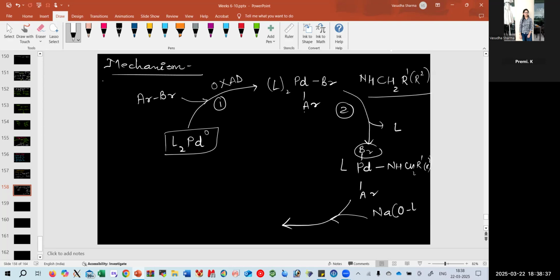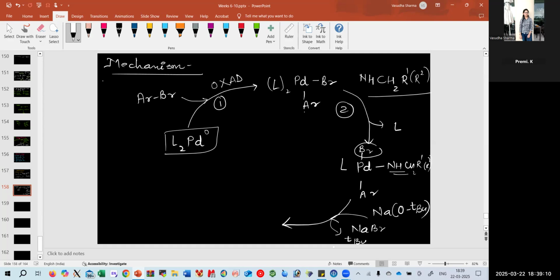Now in this step, because you need to remove your HBr, you need to introduce a base, which is your sodium tertiary butoxide. It takes out Br as NaBr. Also, it takes out H from your system. This H also needs to go out so that it can coordinate with your Ar group. Already it is coming as a coordinating group only where the group is attaching. If you want to make a proper sigma bond, it needs to clear its valency. So tertiary butanol will come out and ultimately it would form L.